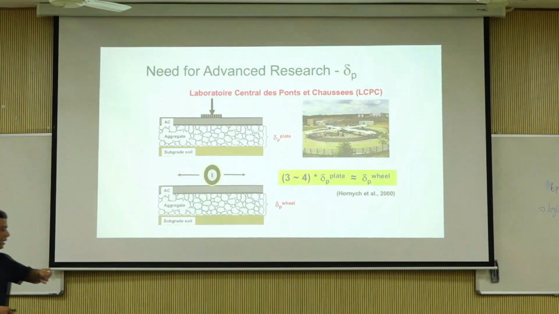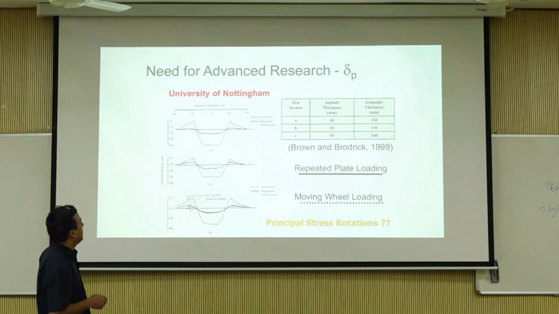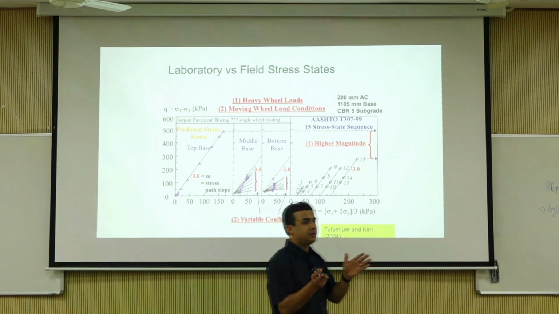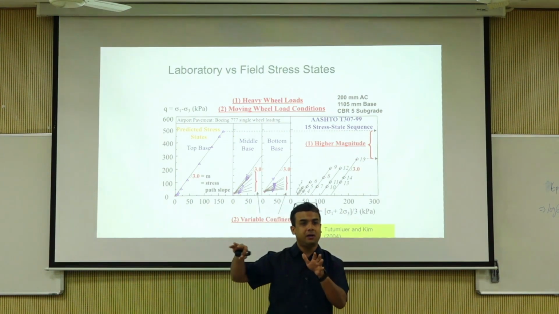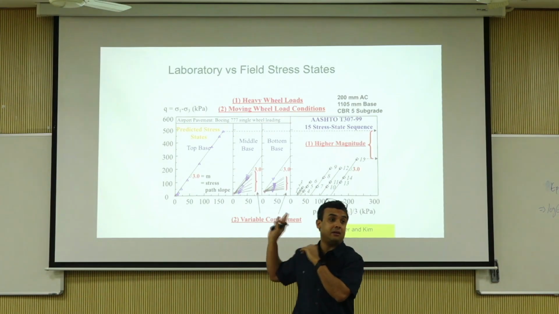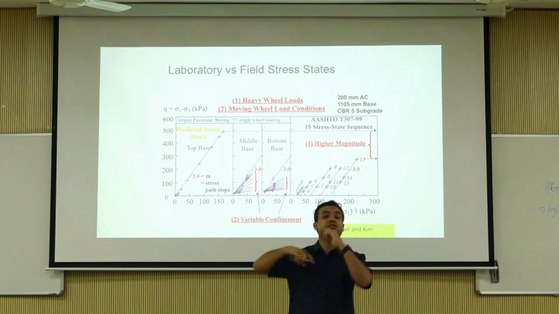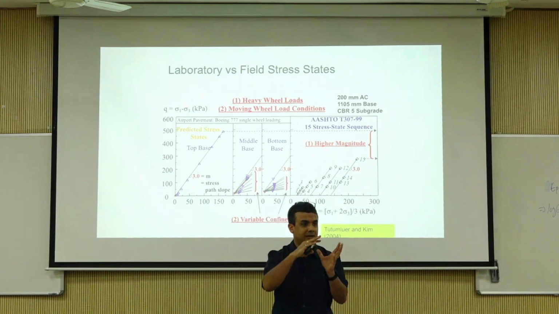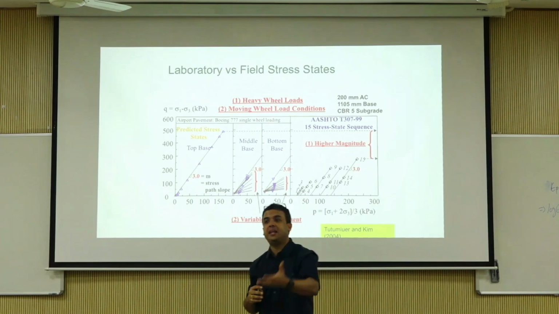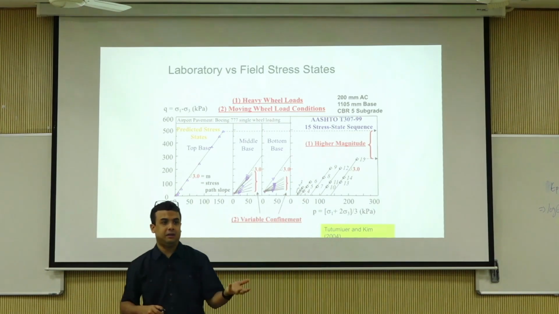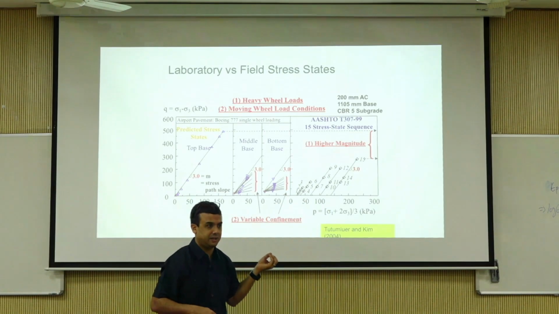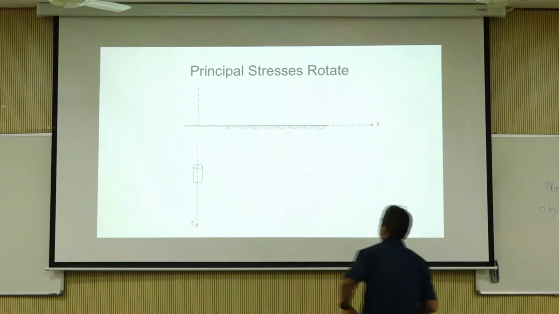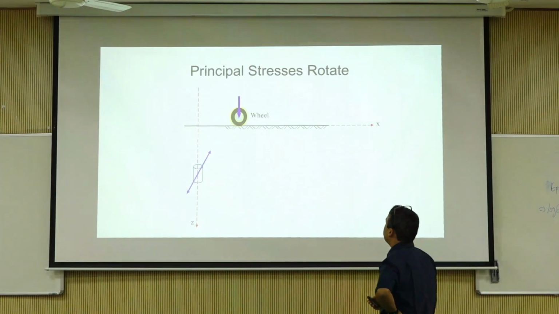One thing I skipped here, I just want to quickly say before we stop or go into other things, is the same concept of constant confining pressure, variable confining pressure, like the moving wheel load, that becomes very significant in rutting. When you simulate moving wheel load, when you simulate rotation of stress paths, the material behaves very, very poorly in rutting. That's where you catch significantly. So even if in resilient modulus it's not simulated in a testing, it's very important to do it in permanent deformation.